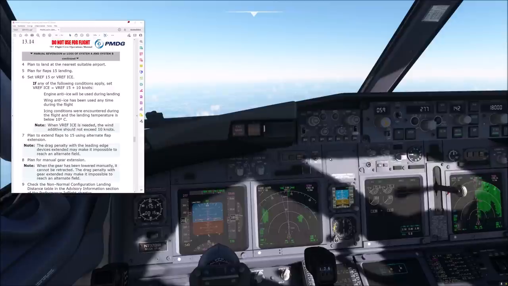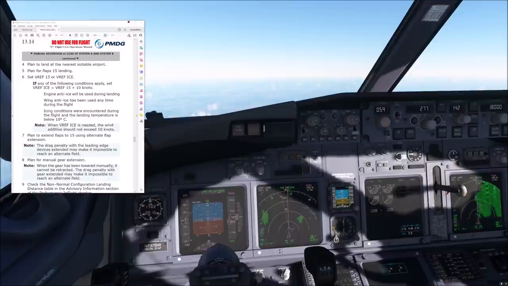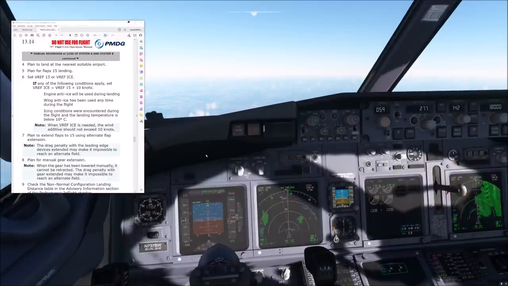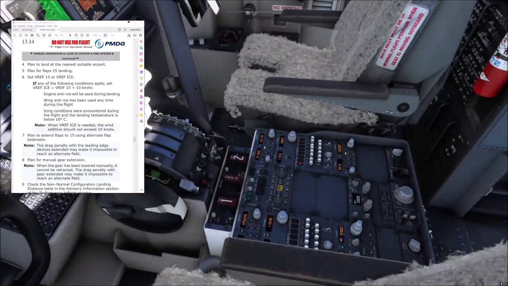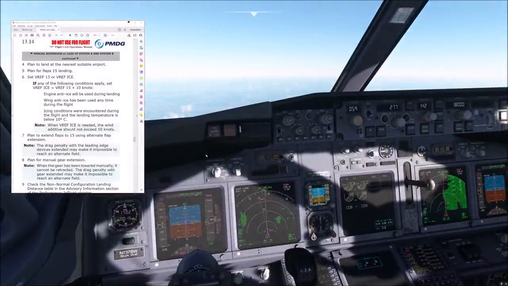What kind of problem are we facing? We have the obvious, don't state that. We know about the manual reversion. So problems now are going to be airplane controllability. We'll need a longer final to stabilize the approach. It's going to take longer to extend the landing gear and the flaps. And it is going to impair our flight control management here, since I'm sitting in the flight deck alone without a second pilot at the moment.